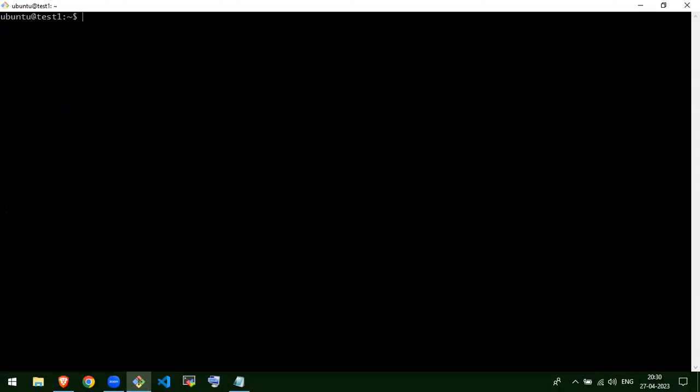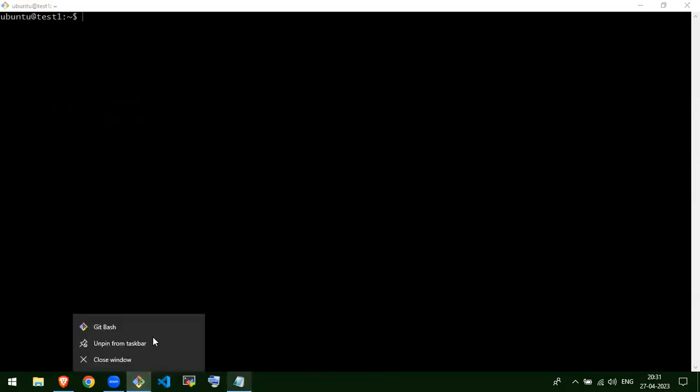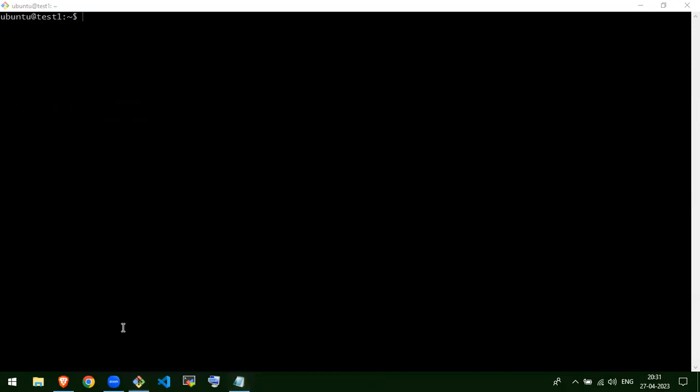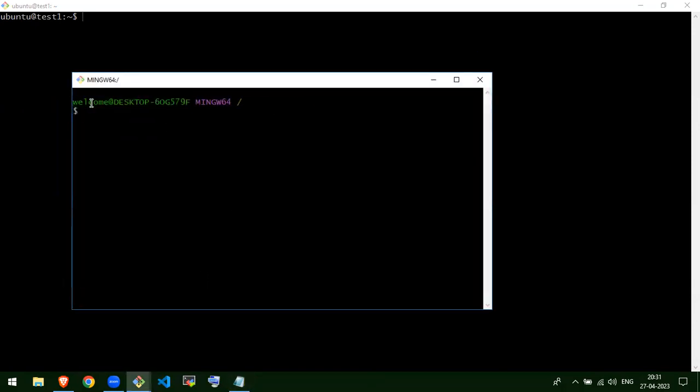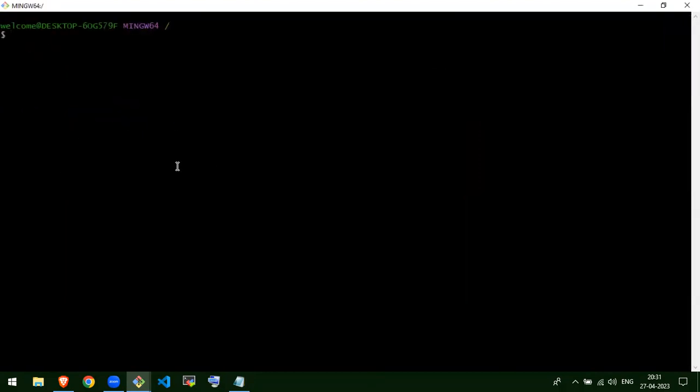It's running fine. And in this first server, I have enabled port number 8222. In the second server, I didn't enable it, so it was not able to connect. This is my Windows, so I'm opening my new terminal. Okay, so I'm in my Windows machine. Here you can see this is my welcome. This is my Windows laptop terminal.